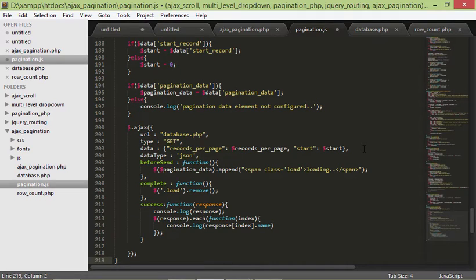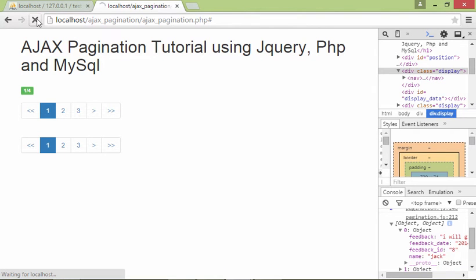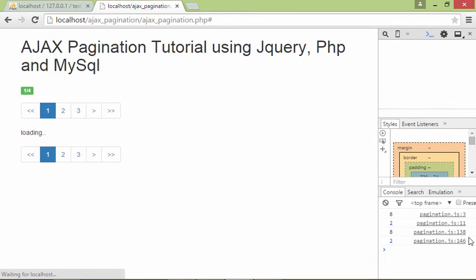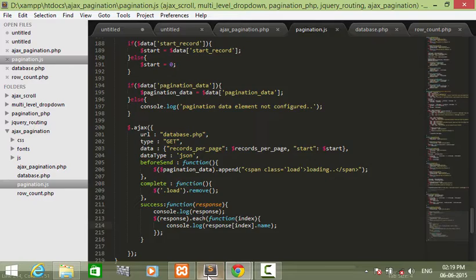Okay, so we're displaying 2 records in each page in our pagination, so we should get 2 pages now. Let's test that out. When I refresh the page here, you can see here we got 2 names, Soumya and Jack, right? So it's working now.